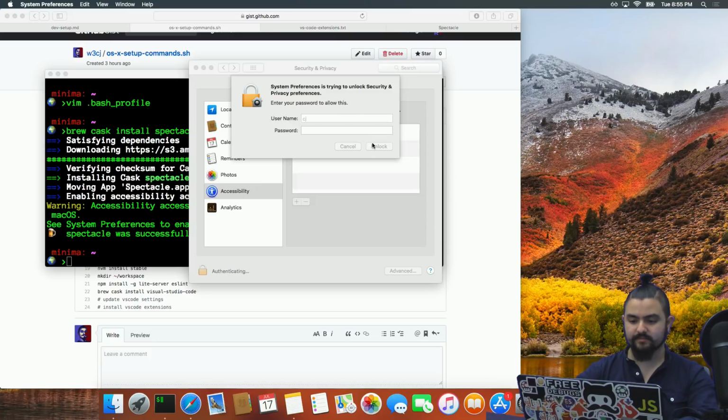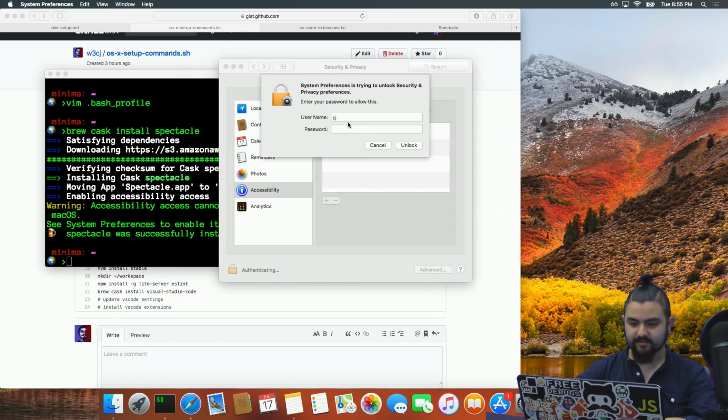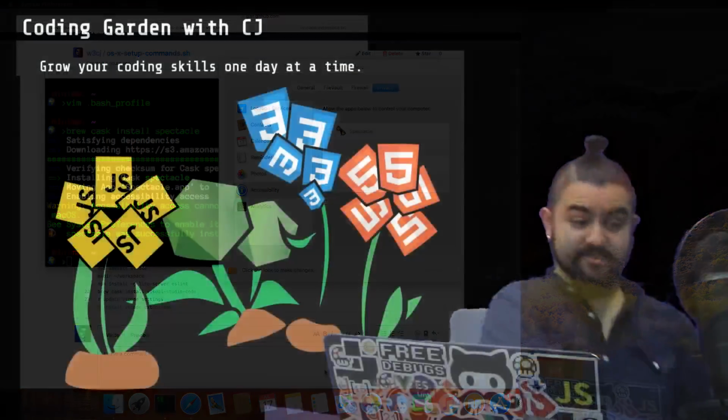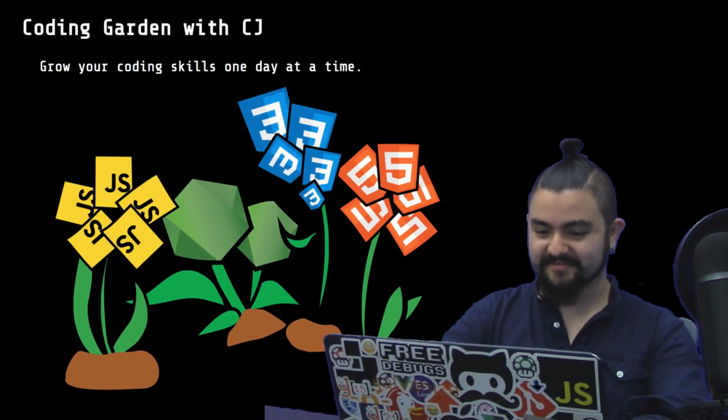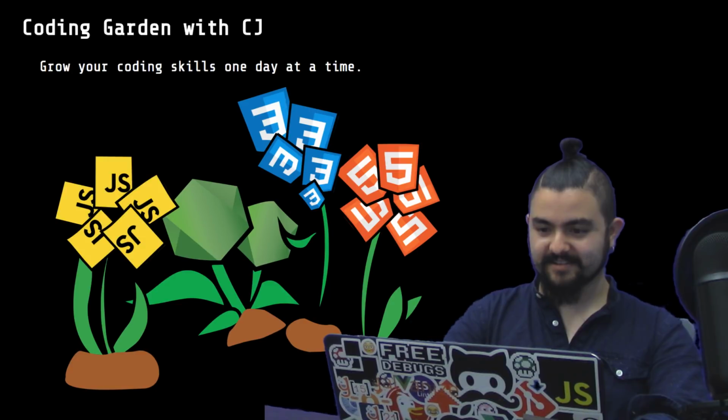I can't type. It wouldn't let me put my keyboard. Unlock. What the heck? You know what? It could be because my screen is plugged into HDMI. Let me unplug this just for a second. Right back. I mean, I'll still be here. What the heck? I can't even type. Why?